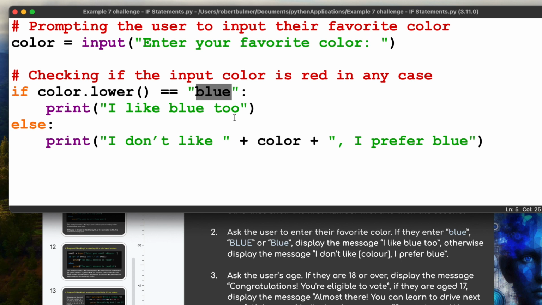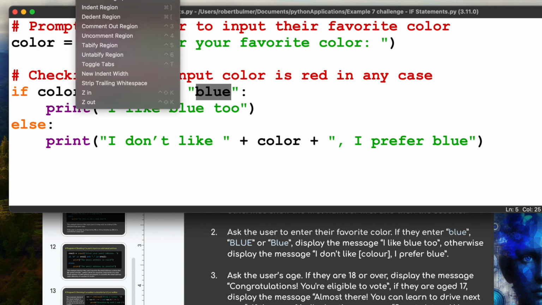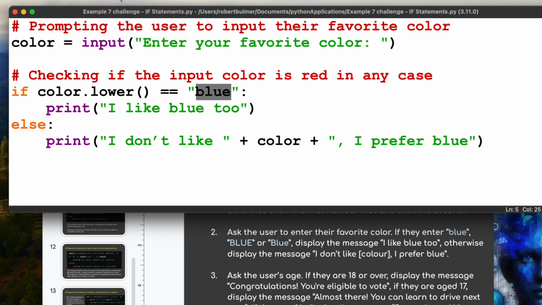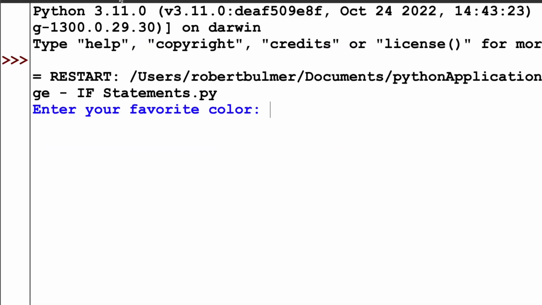print I like blue too. So what do I mean by that? If I go File, and if I go Run Module, and I type in capital blue, I like blue too. That's fine. It's taken the capitalized blue and turned it into lowercase.